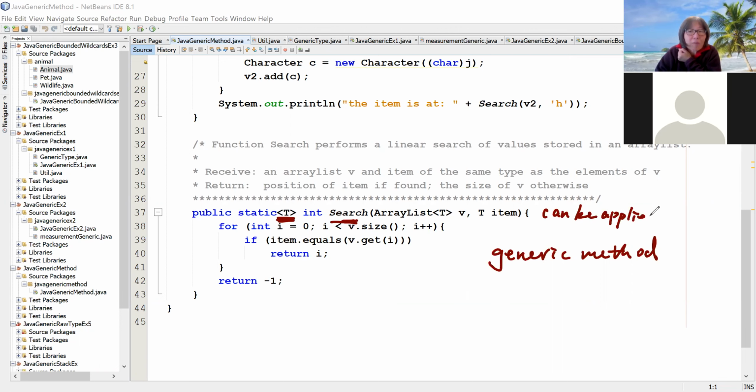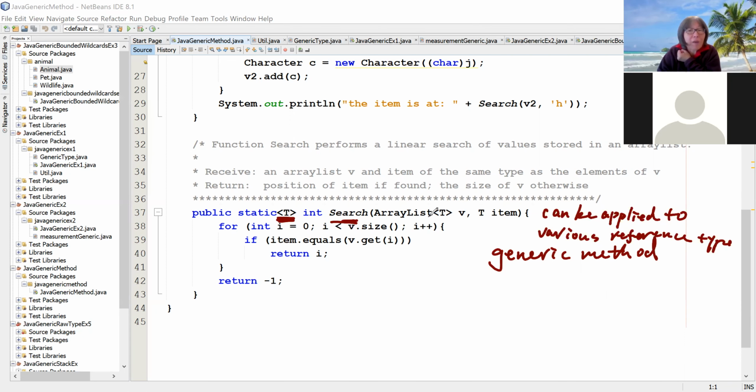Then this search method can be applied to various reference types. It's not just applied to an integer or string or double or employee.